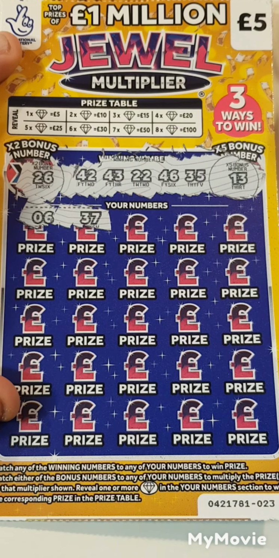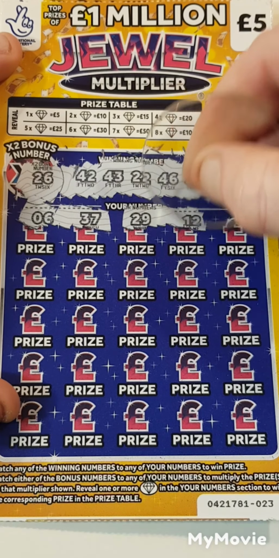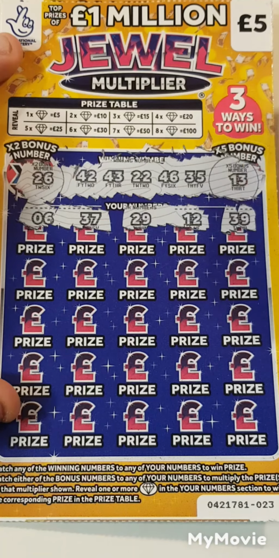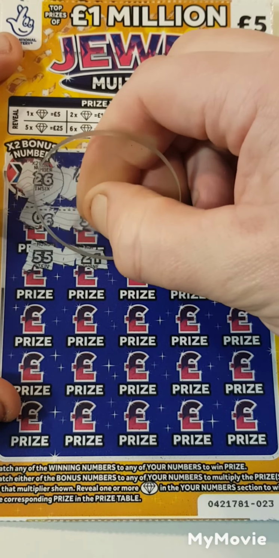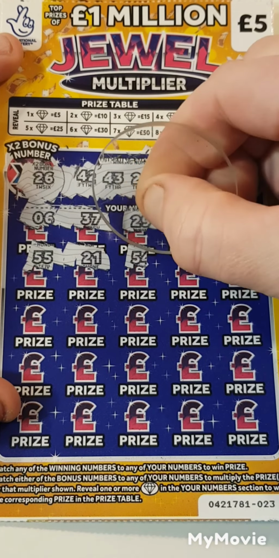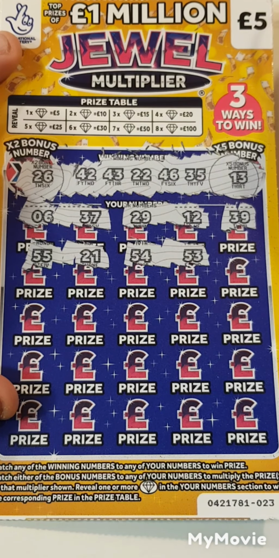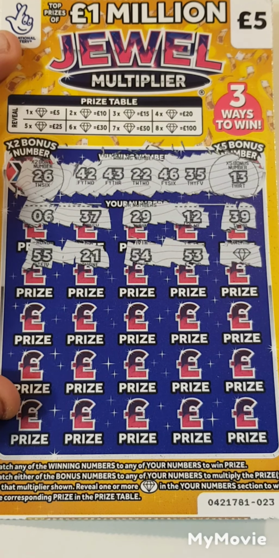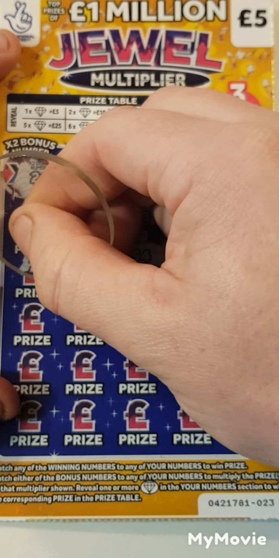6 and 37. Nope. 29 and 12. 39. 55 and 21. 54, 53, no 50s at all, and we have a dual, so that is £5 back on that one, because if you get one it's 5.